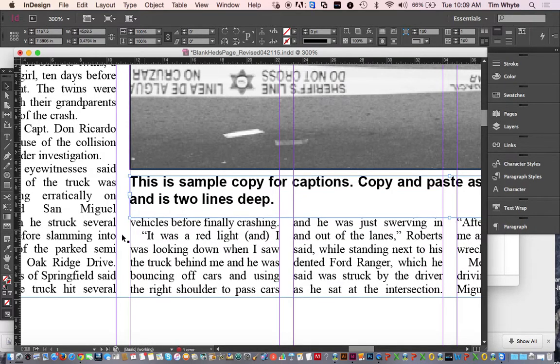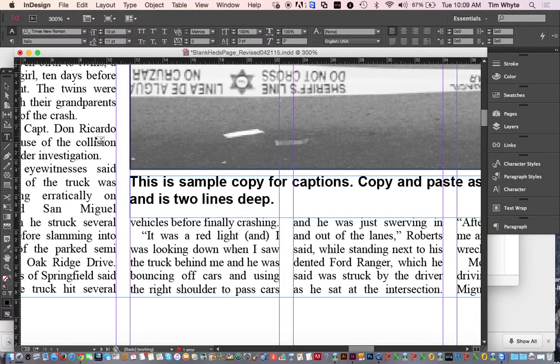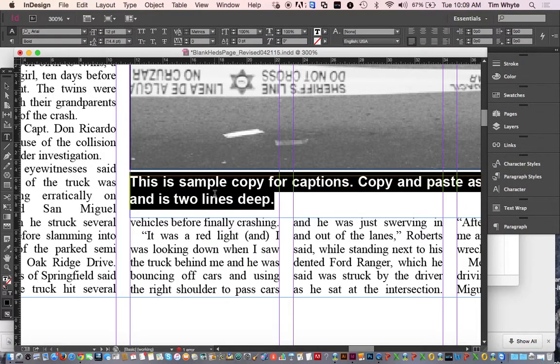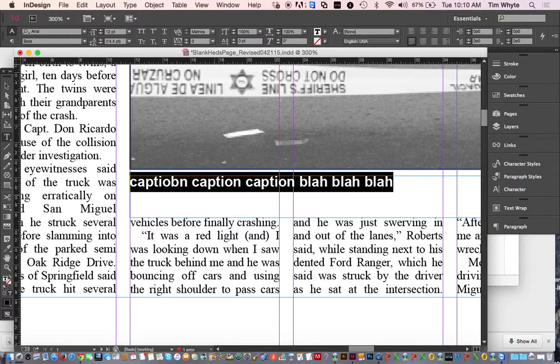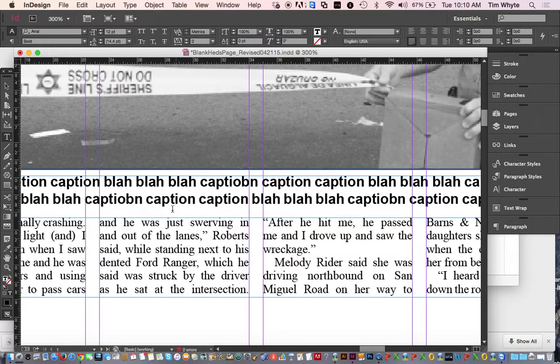And if you do that, now these lines line up with each other. That looks a little more tidy. Okay, so now I've got my caption, and I would write my caption in this box, just like I wrote my headline, caption, caption, caption, blah, blah, blah, right? There we go.